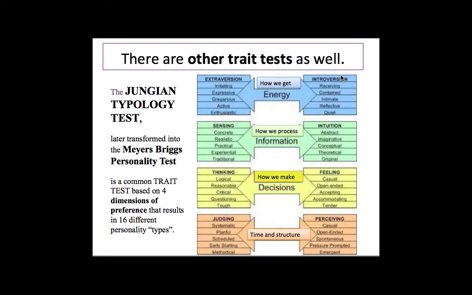Again, we have the extroversion and introversion dimension, which is how we get our energy, right? Then we have how we process information. Sensates like the tried and true, bottom line, facts. Intuitives, these are like our high openness to new experiences. They like abstract ideas and possibilities, fantasy, imagination, science fiction, dreaming about what could be, whereas the sensate wants to know what is, what's the bottom line. So if you're an intuitive person and your boss is sensate, it's good to know that, because these people prefer and understand different words than these people prefer. Even understanding the kinds of words that speak to the sensate mind is valuable.